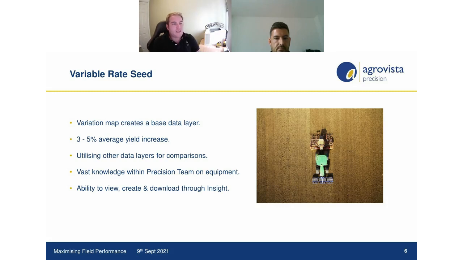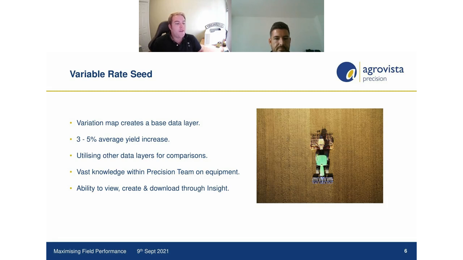The team ourselves, so we consist of 4 people. So there's Graham in the east, Andy up in Scotland, Rich over in the west, and myself in the Yorkshire North East team. So between us, we have a lot of knowledge with all different aspects of equipment, both tractor related and implement wise. So between us, we've got a wealth of knowledge and good contacts in the industry. So if you've got any questions, or if you're wondering whether you're variable rate capable or not, just pick up the phone to any one of us and we'll happily talk you through it and try and help you out.